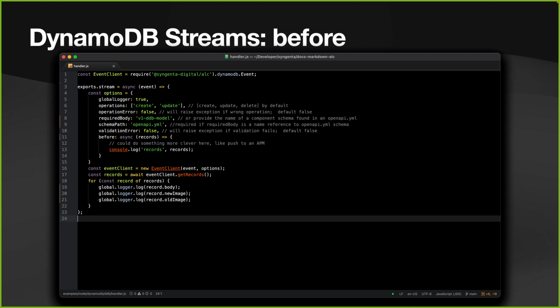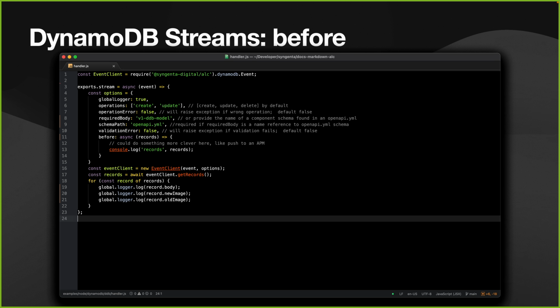Last but not least is the ability to extend your own custom middleware, and this is part of the extensibility that we talked about before. The ability to basically write a before function, I see on line 11 here, that can do something to the record before it gets processed by the rest of your Lambda. So if you have additional logic that is not easily structurally determined, some other things you want to do, you can write a before method that will actually execute before, and you can share it across multiple Lambdas if you want to do it that way. So it works out really well and makes it very extensible.